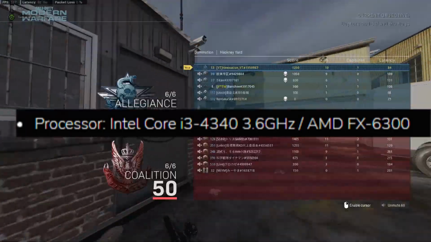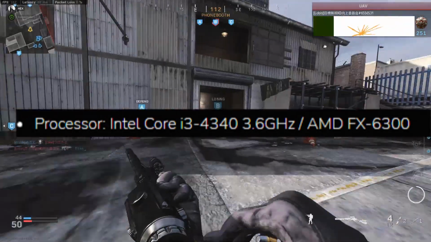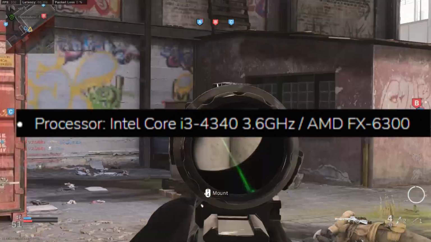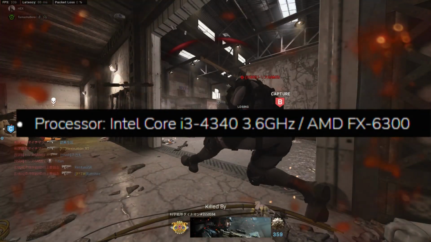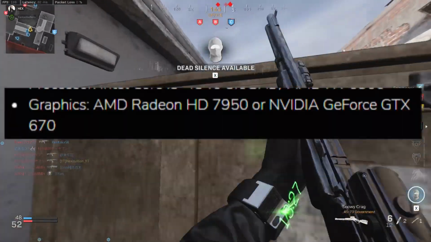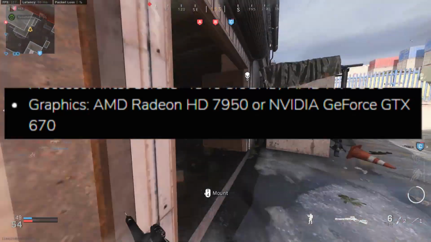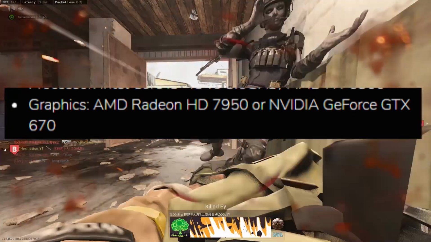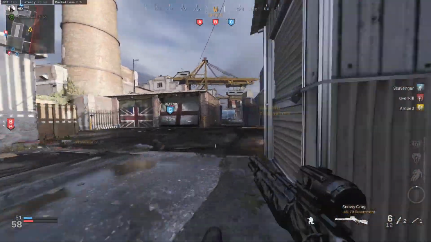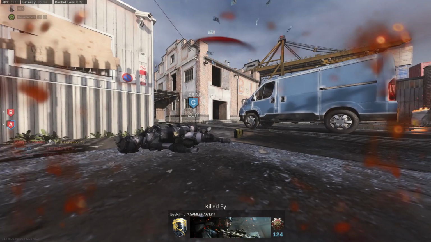Then next comes the processor. For processor, you need Intel Core i3 4340 or 4th Gen 3.6 GHz of a processor, and the other one can be AMD FX 6300. Well, these are the processors you need, and then comes the graphic card. For the graphic card, you need AMD Radeon HD 7950 or you need Nvidia GeForce GTX 670. Well, these are the minimum graphic cards you need. You can run the game, but it'll be really laggy. It might be not that good, right?